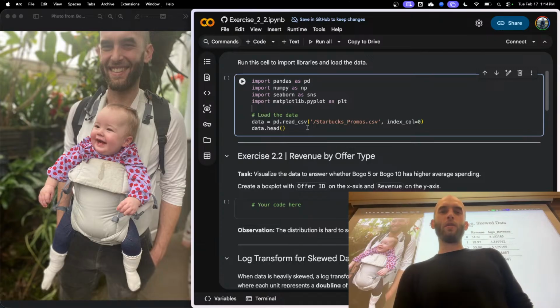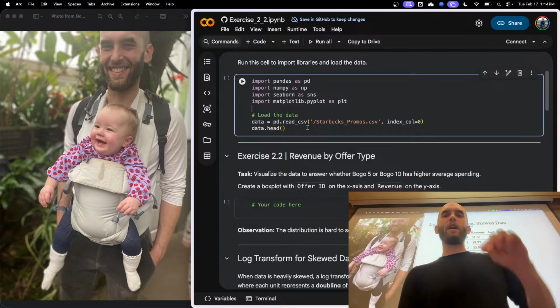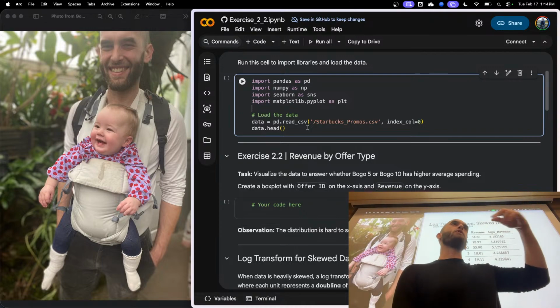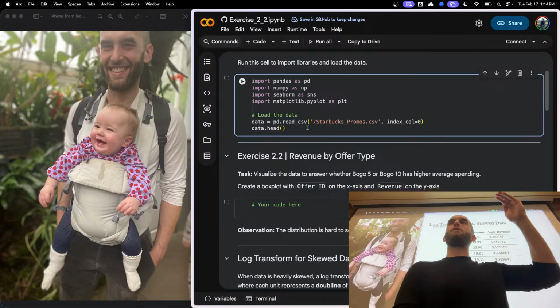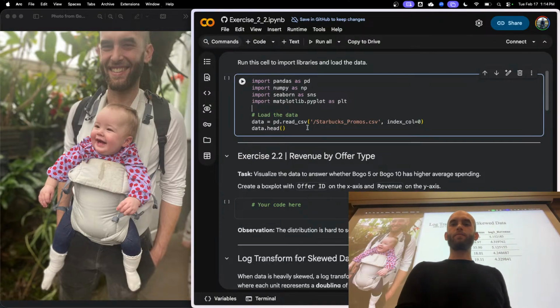So we're going to use a log base 2 to construct revenue. Essentially, every time we increase log base 2, we're doubling the size. So every 1 increase in the log base 2 is a doubling of revenue. For example, we're also going to use 1 plus, just so we make sure we don't hit zeros.